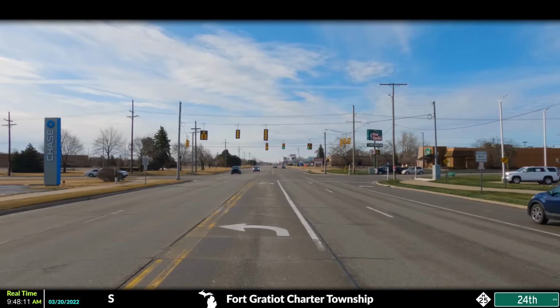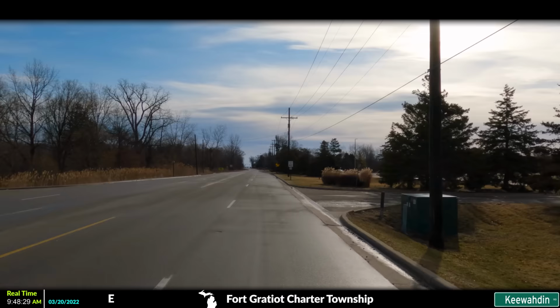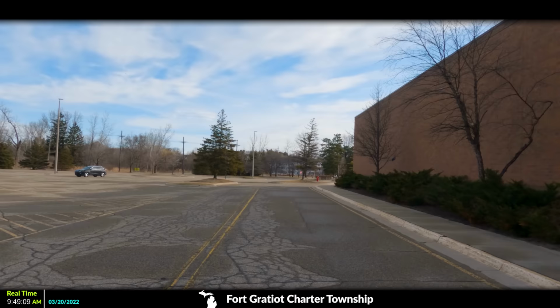Well, anyway, this is the Birchwood Mall, and just like malls in every other city that's the size of Port Huron, this mall is slowly dying away in today's age of online shopping. It's still open for business, but time seems to be ticking on how much longer the mall can stay open, as retail chains nationwide continue to close their stores that serve the smaller markets while keeping most of their stores in the bigger cities and metro areas.